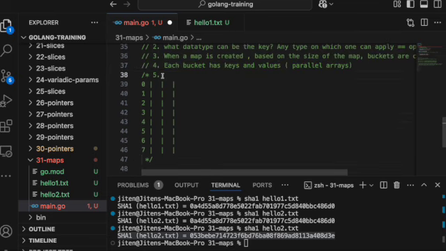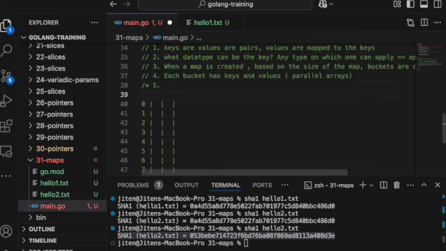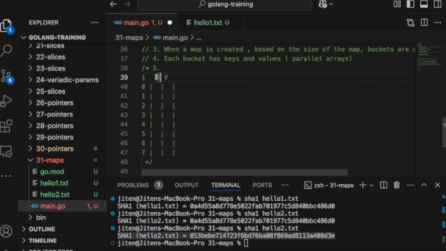These are actually the index. It's a key, and these are values. A bucket contains these details.